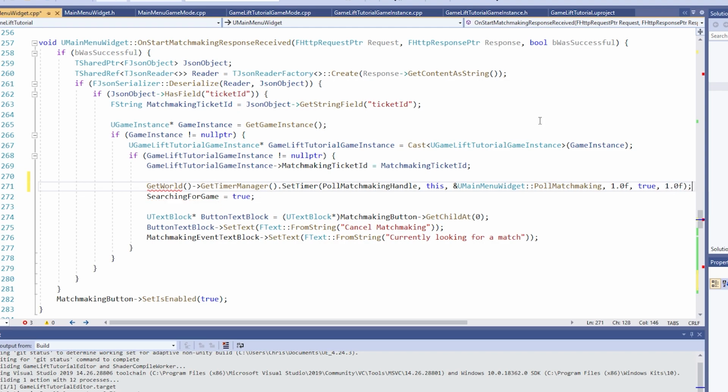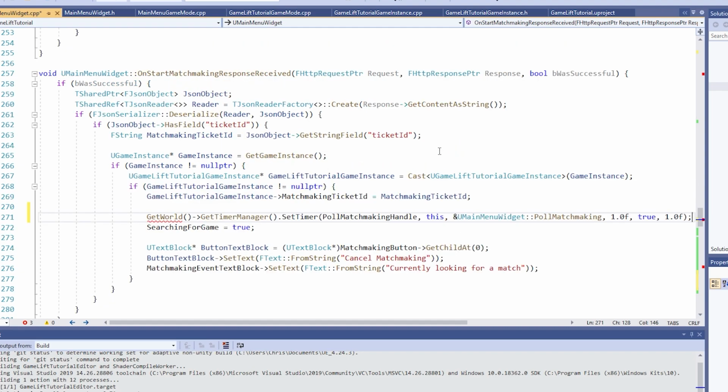So that's where we start calling poll matchmaking, but when do we stop calling poll matchmaking? We already dealt with one of the cases in which that happens, which is when we poll the matchmaking tickets table and we get an item back, indicating that the matchmaking request has reached its final state. So we cleared the poll matchmaking timer handle variable in that case. But there is another case where we should clear the timer handle, and that is when the user clicks the matchmaking button to cancel a matchmaking request, because if they want to cancel a request, then they should no longer be polling for updates on that request.